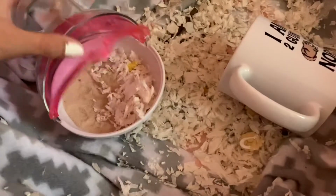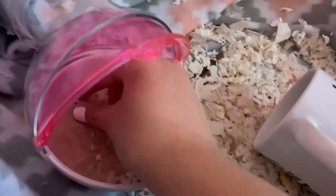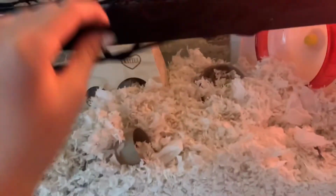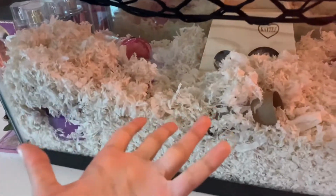And yeah, I don't think she knows how to use it right now, but it does look like she laid a little turd. So maybe she does like it, I don't know. Okay guys, so I put the sand bath right there in the corner of her cage by the little purple hideout, and I put her back in. So I think she'll use it when she's ready, or when she feels thirsty enough, but I mean, it is supplied to her when she needs it, so yeah.